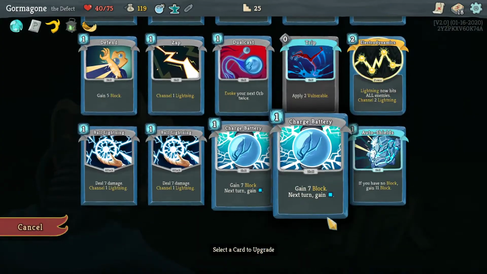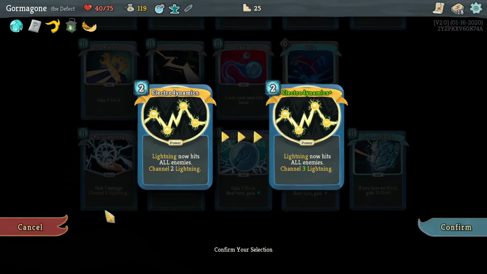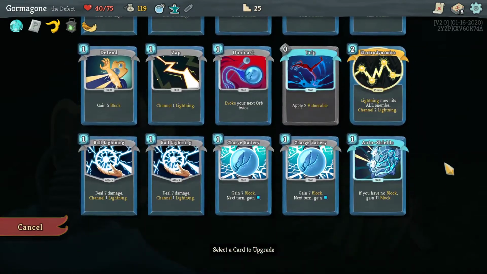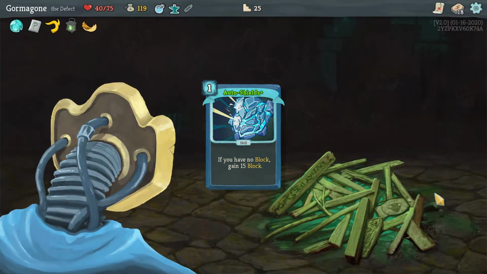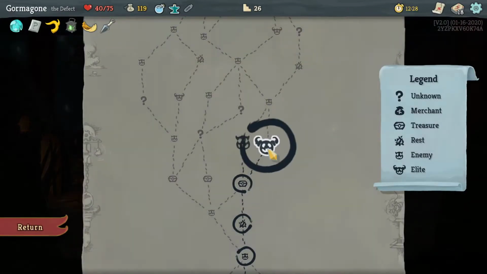We go here and we upgrade it. Actually, that doesn't really change much with that for now. What we want is block. With no block, we play it. Alright. Go here. Your attacks get Dex, okay.